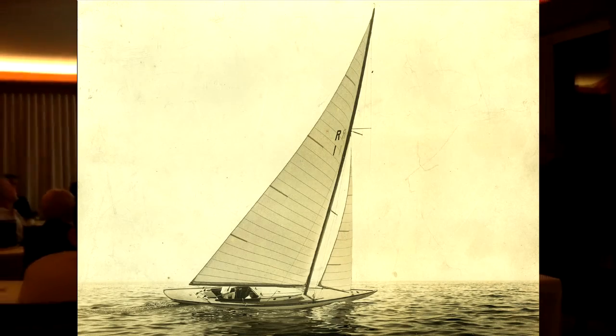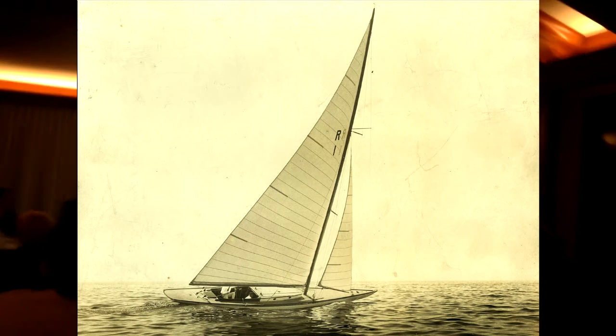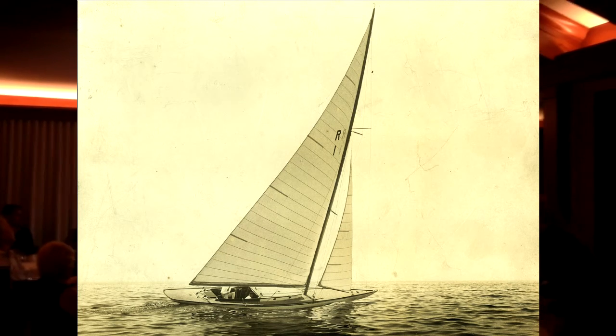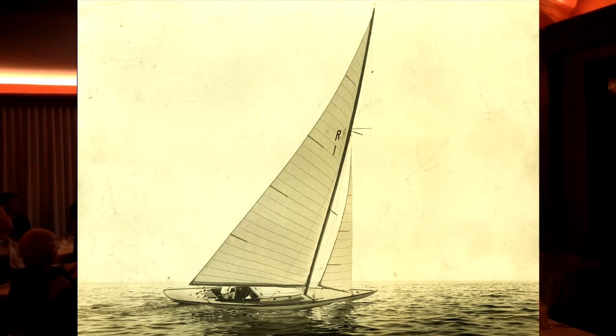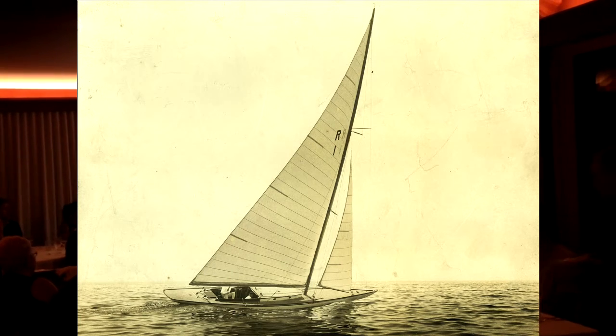This is his R boat, which he sailed a lot. Again, this is all in Marblehead. And he had many, many wins in it.